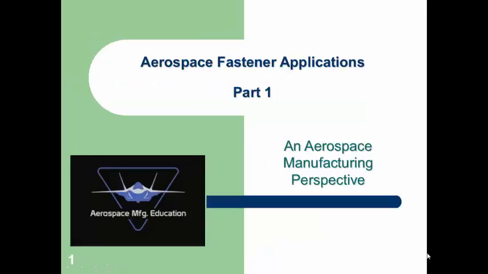The last module I'm going to talk about in today's session is the 3 modules that have to do with aerospace fastener applications. There are 2 modules that are actually entitled Aerospace Fastener Applications, Part 1 and Part 2, and then there's a 3rd module that is automation of aerospace fastening, I think it is. We'll take a look at the exact name in a minute.